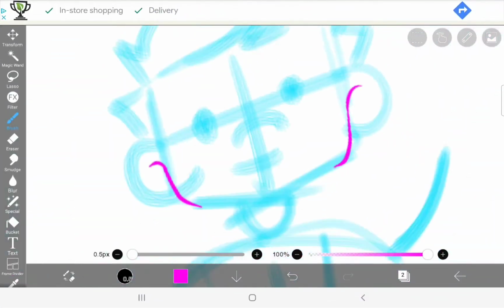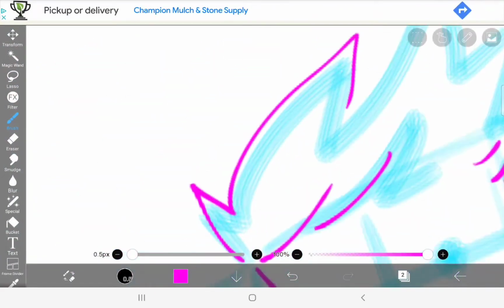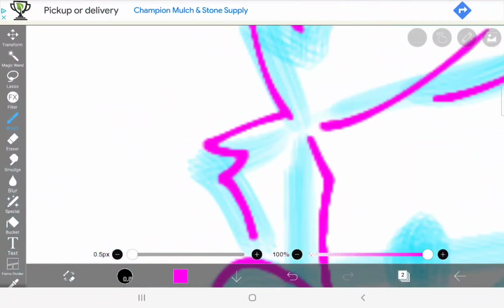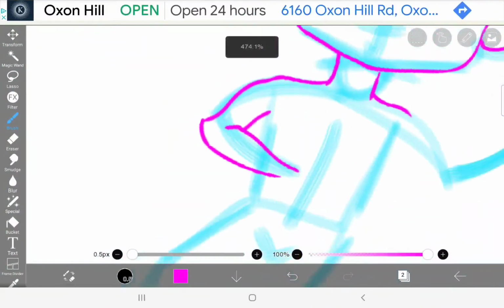But since it's Mermaid, and I usually look forward to it every year, I decided to sit down and draw Doodle Me as a merman. I'll be using my tablet and a free-to-use program called Ibis Paint, which can be found on Google Play Store. So go ahead and grab yourself a snack and something to draw with, and let's make some art.